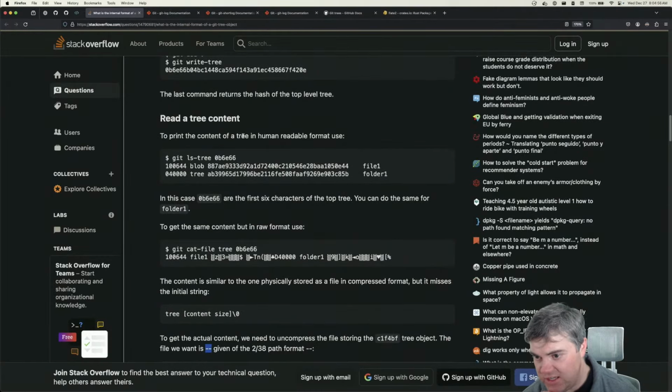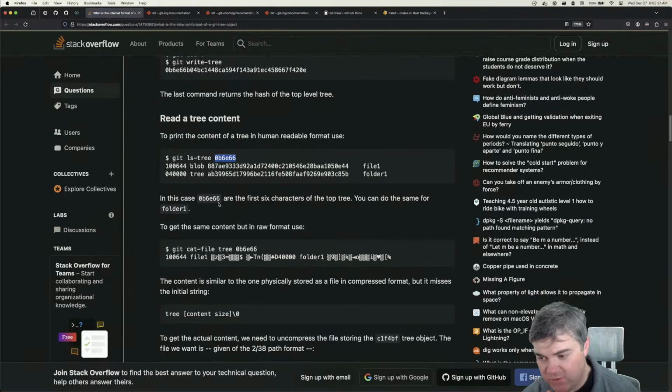To print the content of a tree in human readable form, use the git ls-tree command. So that gives me that. In this case, 0B6E66 are the first 6 characters of the top tree.